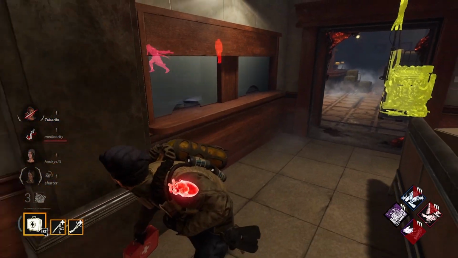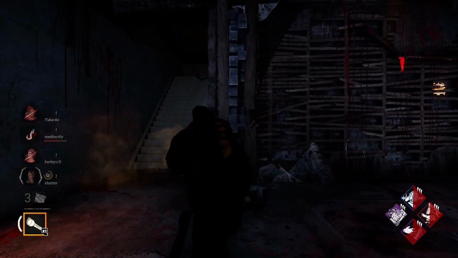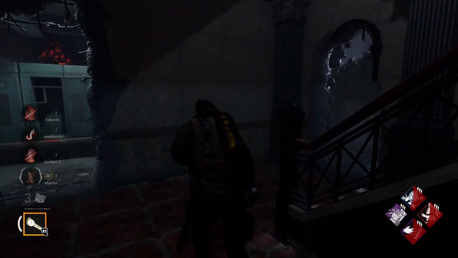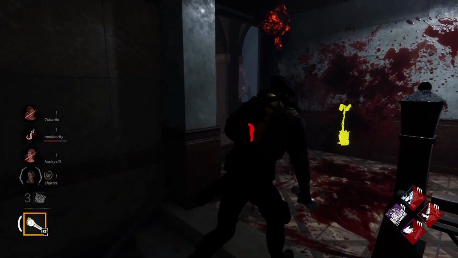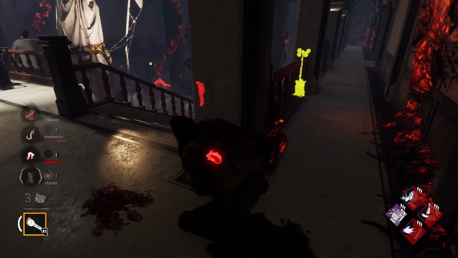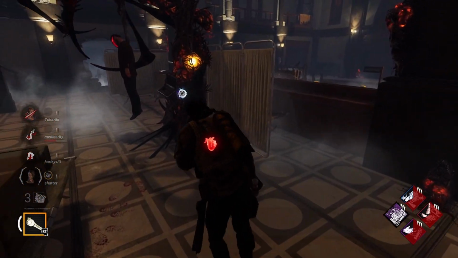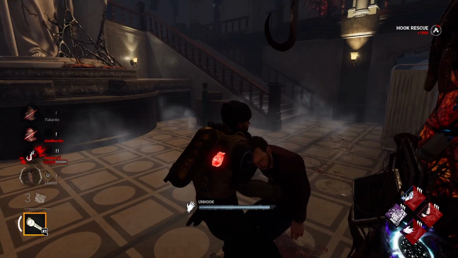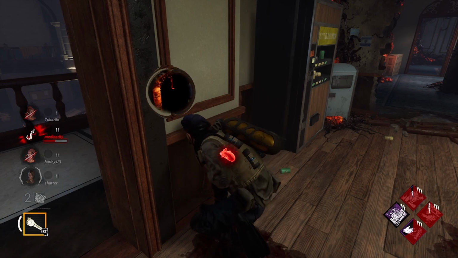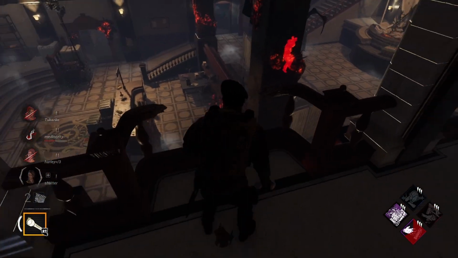Wait, we got hit? We actually got hit? Not what we wanted. Realistically, all right, wait for him to leave. Save Nick, and run. Will he kick the gen before Blast Mine runs out? The answer is no.